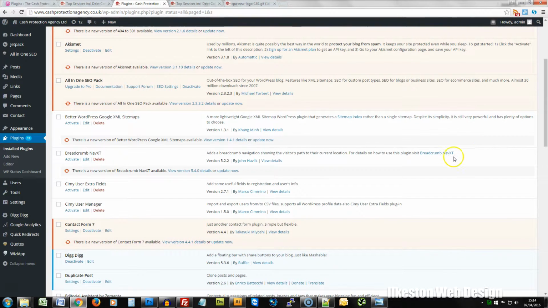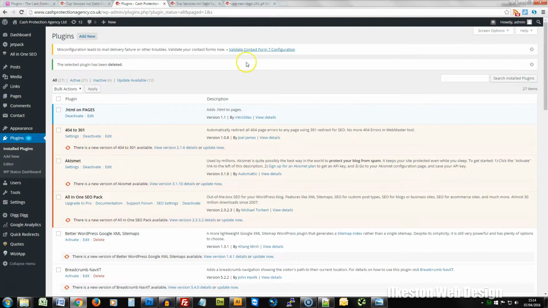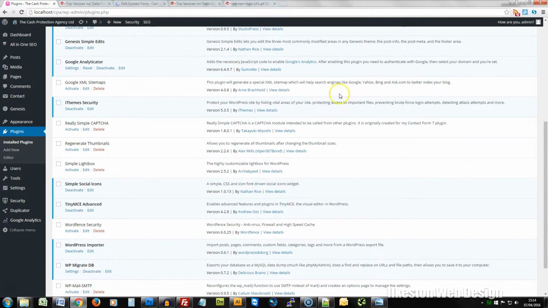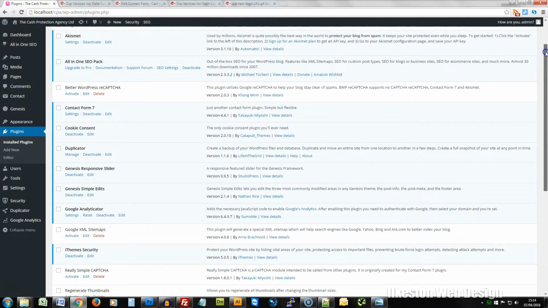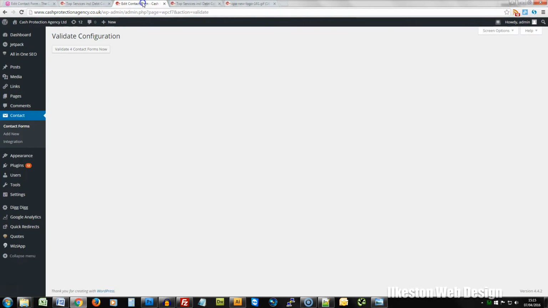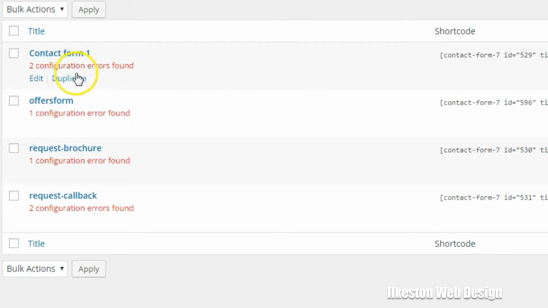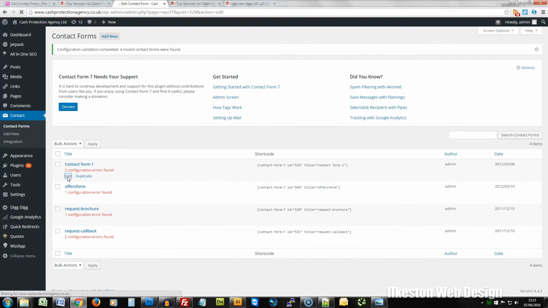Contact Form 7 has recently undergone some changes with validation. That means that certain emails won't send. So I've updated Contact Form 7 in the version that I'm working on, and I've recoded a little bit of the contact form. I'll show you that and compare it side by side. This is to do with something called spoofing. It's like a spam trap that a lot of hosts have rolled out. Look, it's finding all these configuration errors, and it's to do with when it loads. I'll show you.